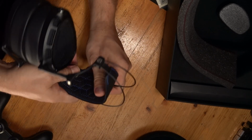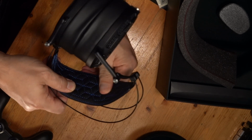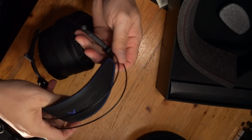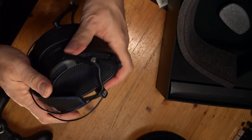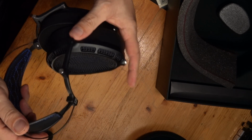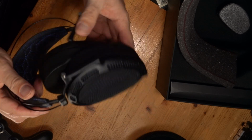Yeah, the headband is of the highest quality. This is really good stitched leather down here. It's got blue stitching, which looks really unique. This part's a little bit on the wonky side, flimsy, but man, I could just all day contract these things and pull them out and do this whole routine, because this is highly engineered stuff here. This is like space age stuff.